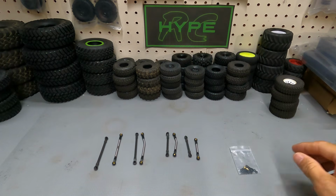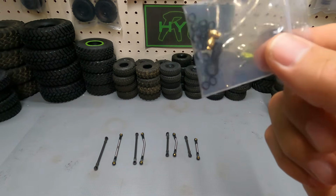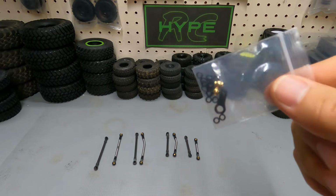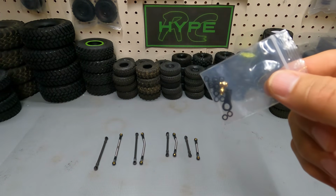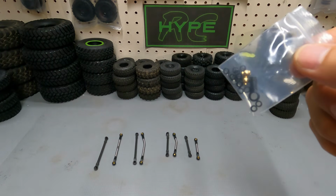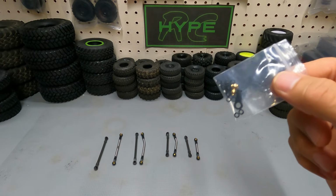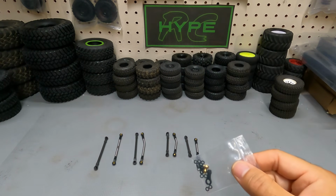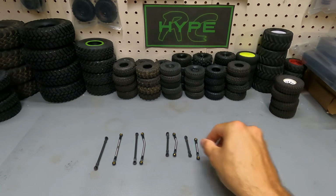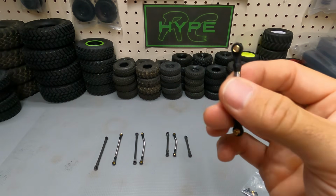Now there is one problem. If you order just one kit, it does not come with enough of these spacers to be able to do this. I just happen to have a few extra sets of these laying around to be able to have enough spacers in one kit to be able to do this. But if you really want to do this, you can order 2 kits, and maybe you can save the other one for a future TRX4M, but you will have enough spacers to be able to go ahead and make a set of high clearance links for your TRX4M High Trail right now.